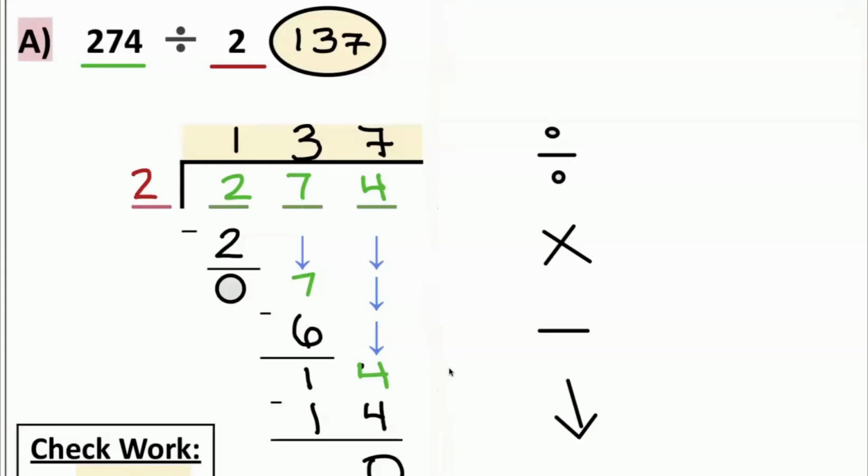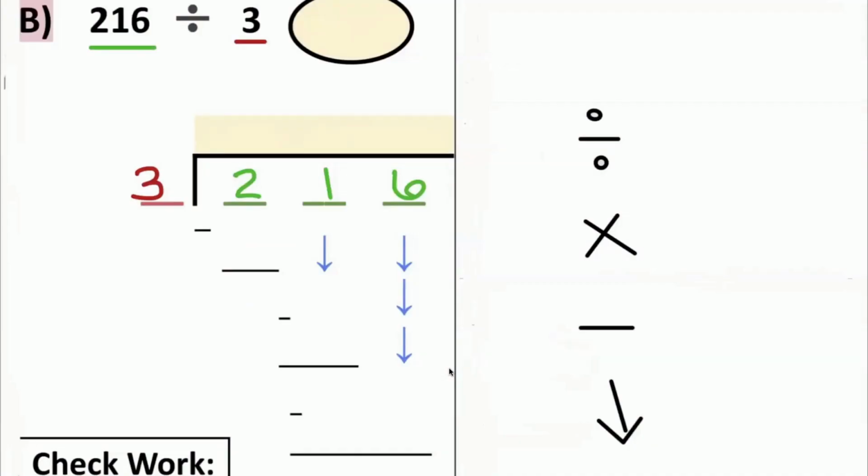Let's practice problem B. And then we'll go back and I'll show you how you can check your work. But let's just practice our steps for problem B. If you feel confident, you can go ahead and try this one on your own. If you want to stick with me and do another example, feel free. Let's practice those steps for problem B.